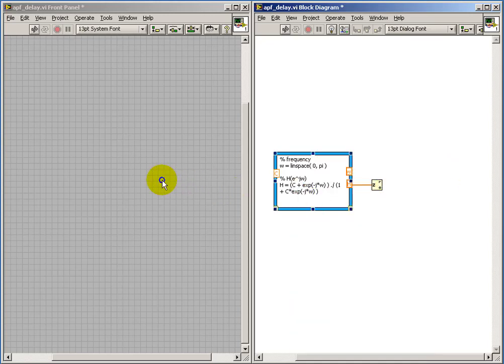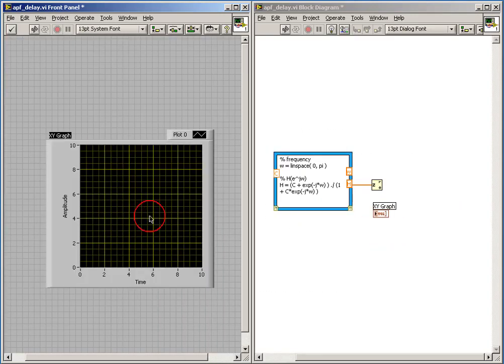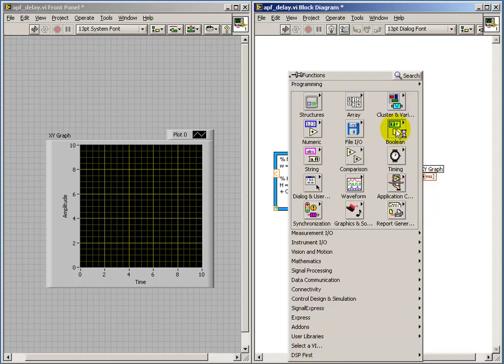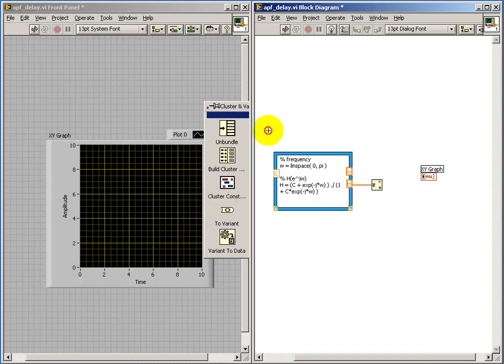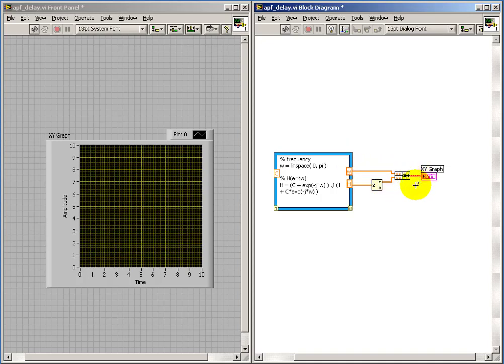Here I can retrieve either the magnitude or the phase as needed. I'll use the XY graph, and the XY graph requires a cluster of two arrays. One array would be my independent variable, which is frequency, and the other is my dependent variable. And I'll start out by plotting the magnitude.